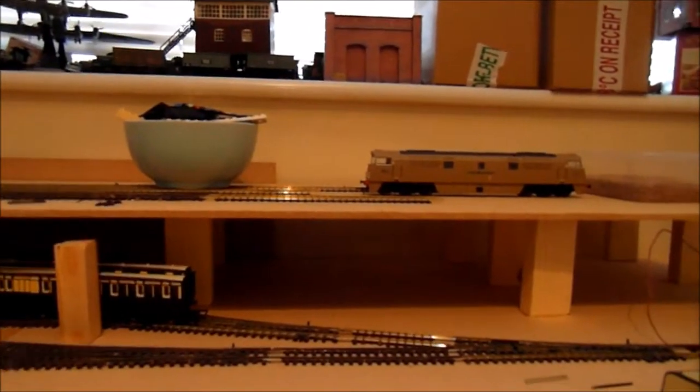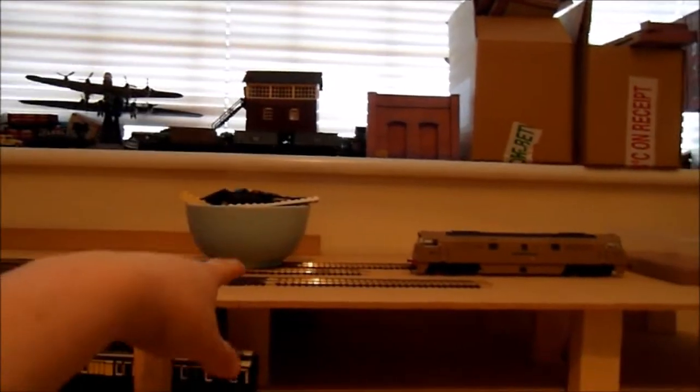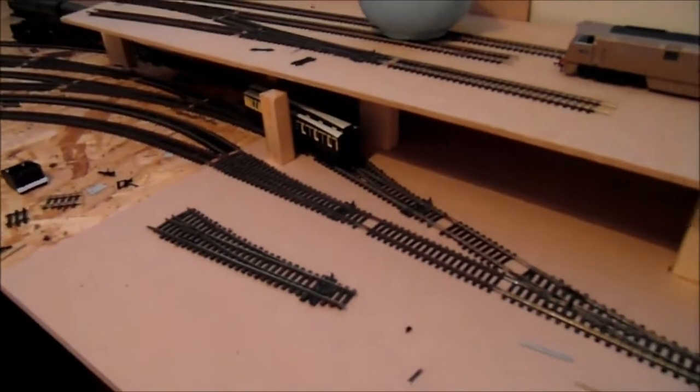But they'd be at a good speed. I'm not going to let them go slow all the way around. But it's got to be a great build. The points on the entire Stoke Summit will be motorised. The points on the Fiddle Yard will not be, just because it's got to be a lot of money. There's a lot of points.